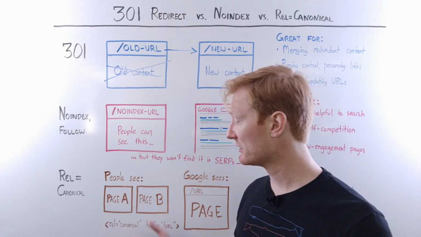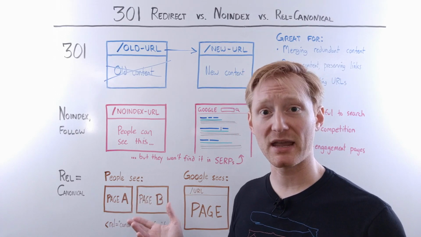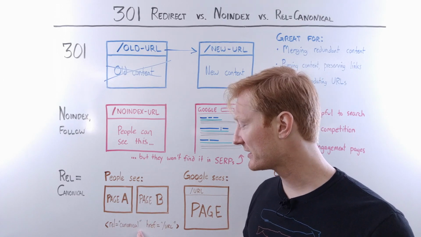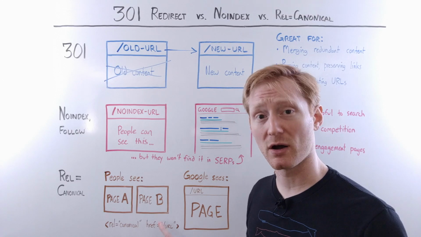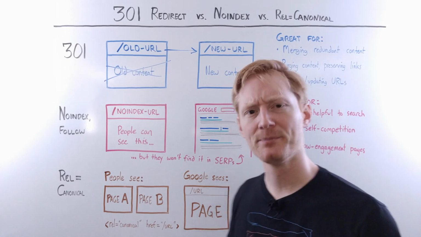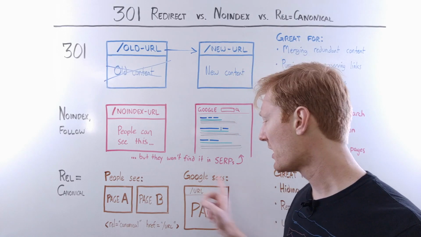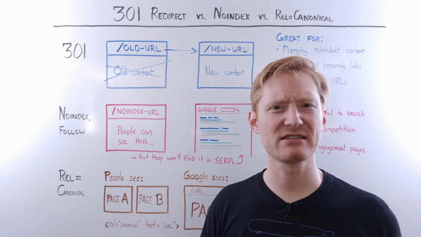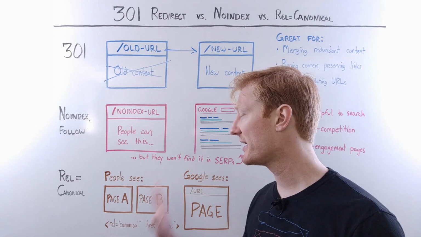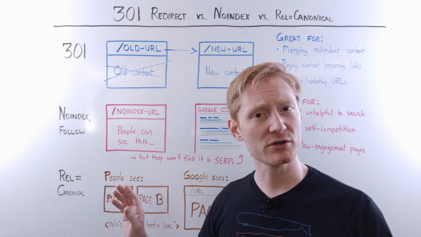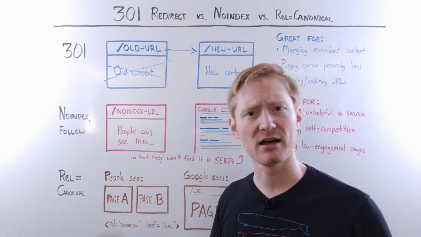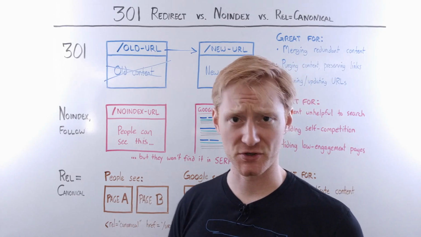Because what you're doing is you're allowing people to see various pages and various versions of the same content. But when you put in that Rel Canonical tag and then designate one URL that's canonical, it's the base URL, if you will, then that tells Google they only need to see this one page. So Google doesn't see a ton of duplicate content on your site when you're using this tag. You're saying these pages are for people, but Google, just pay attention to this one page. It sort of merges all this duplicate content together into one page for search engines to look at.